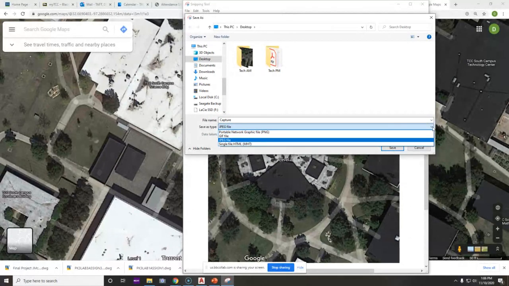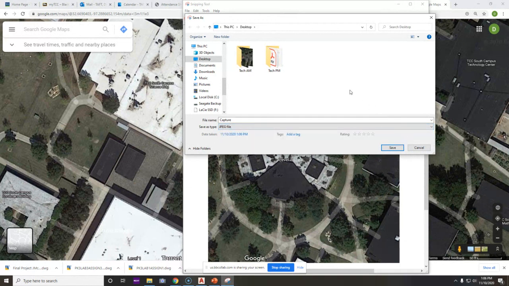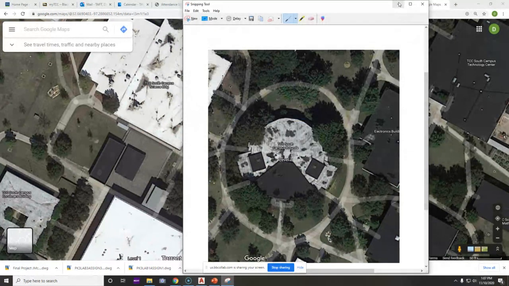I was getting a lot of files that did not have the map attached. I'm getting some GIF files as well. I don't remember if I'm getting HTML files or not, but make sure it's on JPEG. Those of you who are having issues, make sure that's number one. So immediately do a Save As, make sure it's JPEG, and then choose where you're going to save it. Right now it says the desktop on this PC, and I'm just going to name this the date. Hit save. All right, so we know it's there.